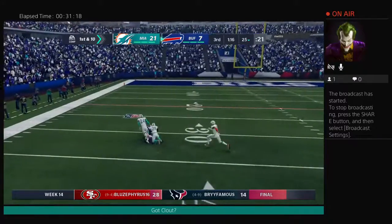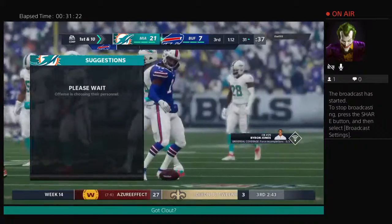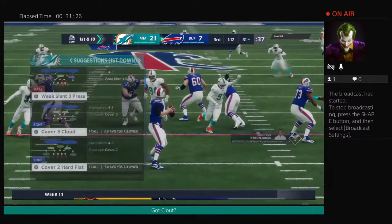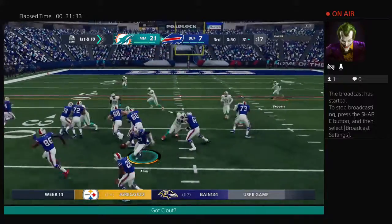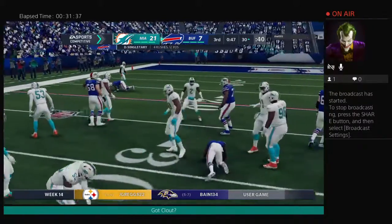Ball comes back, and that's caught inside the 35. A big play here for Buffalo. 44 yards. Still all sorts of time left in this game, and you'd like to be able to say take it one play at a time. But the truth is, they're probably going to have to hit on a few big plays in the passing game to close this gap, and that's a good start right there.